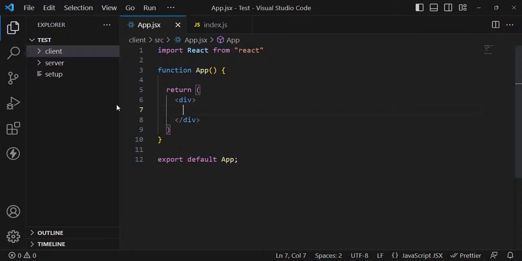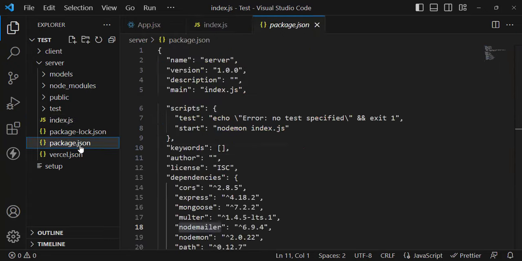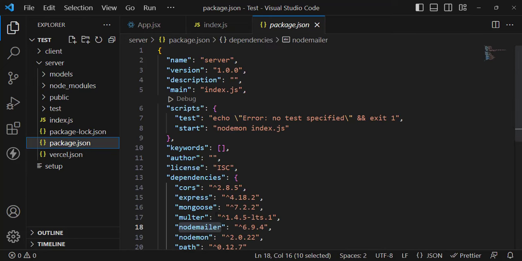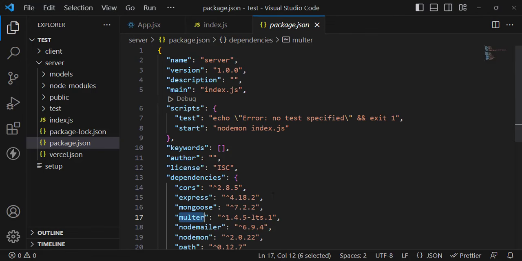Here I have created two apps, one is the React app and the second one is the server. We want to implement our Node.js app to use Multer and to upload the file. But I have created just the React app to create an input field in the browser to select a file. In this server side app I have installed Multer. Let's check it. Yeah, this is the Multer which I have already installed. If you didn't, just copy this and install it inside your Node app.